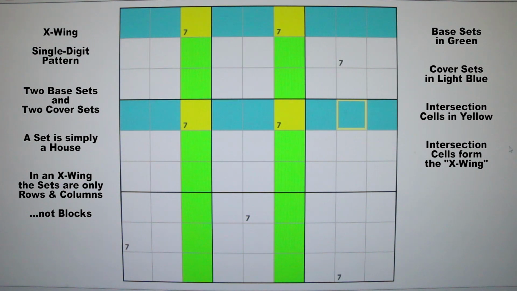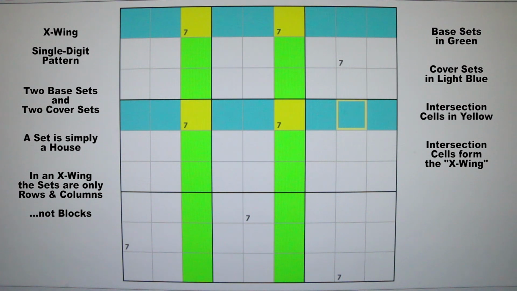And remember, you can make an elimination out of any one of those light blue cells if it contains a 7. In these first few diagrams, I am just showing the candidates we are focusing on so we can zero in on them. But in real puzzles, all those cells containing the 7s, or any other fish digit, will always have additional candidates in them. Otherwise, you would have a naked single, and there would be no need to find these fish patterns.